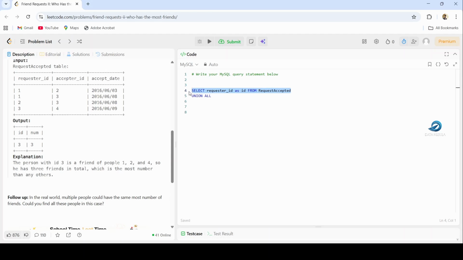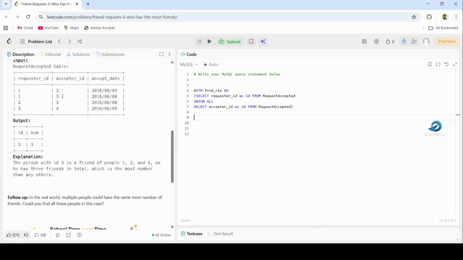Same as requester ID, we bring accepter ID also here. Now both requester ID and accepter ID come into a single ID column. Now I'll create a CTE for this, and call it friend CTE.